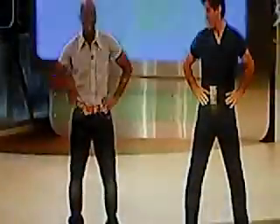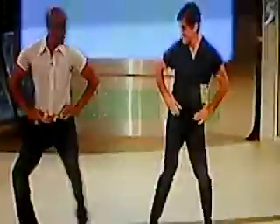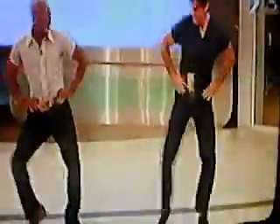Step number three: if you've ever watched a Moosey episode, you know how to do this step. All you've got to do is put your hands on your waist, stop, make the great face — to the side, to the right, to the left. Five, six — now get my hand!